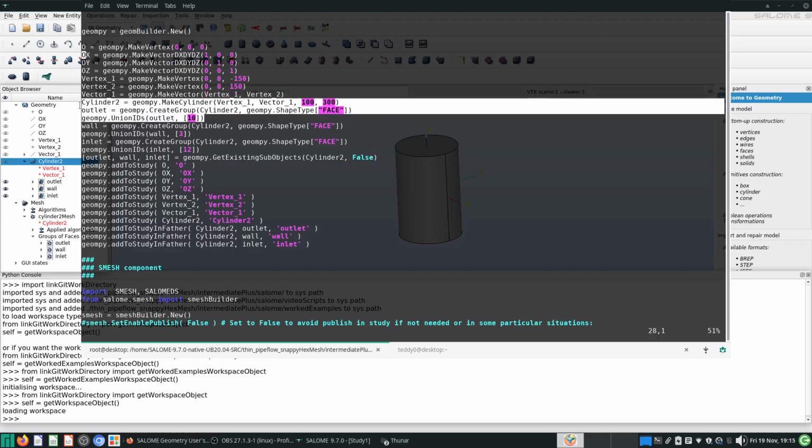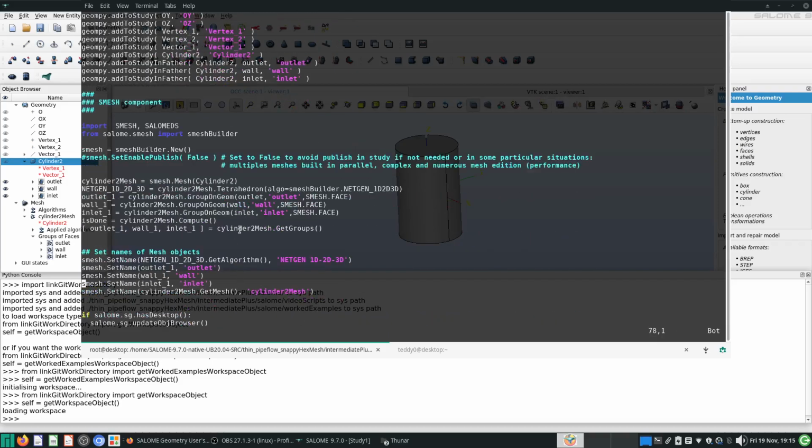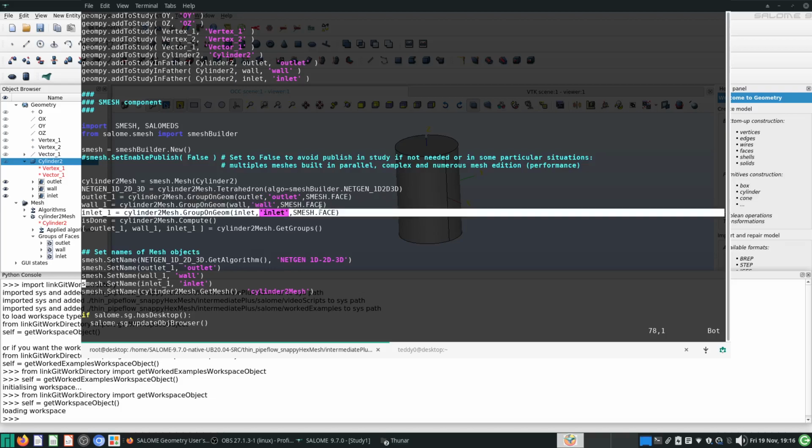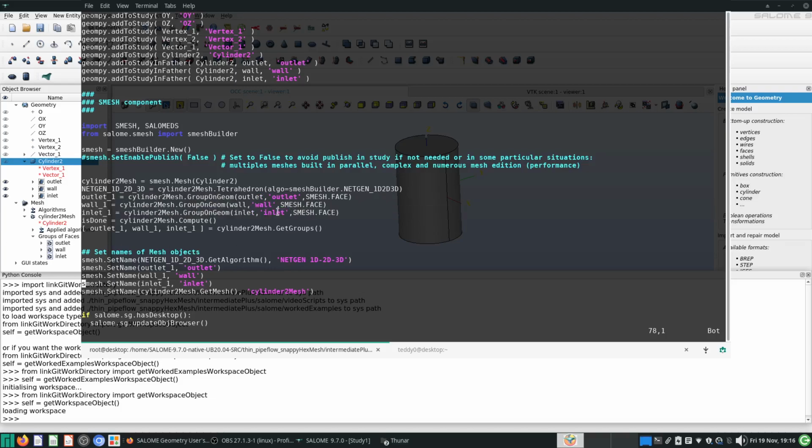You define it using these 2 lines of code. That will be your outlet. Then you have to attach it to smesh.face, specifying that it's a face. Same thing for your wall and inlet.